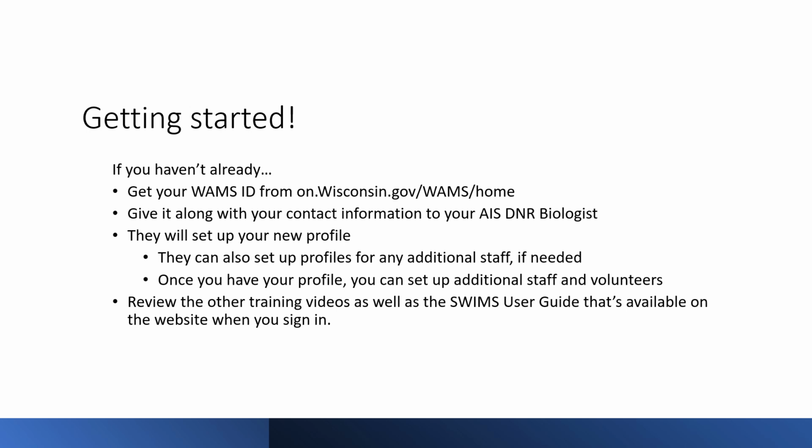Anyone who enters SWIMS data or who should be listed as doing fieldwork needs to have a SWIMS profile. If they are not going to enter data themselves and they are not interested in looking at SWIMS, they do not need a WAMS ID. We understand that not everyone will be comfortable with setting up profiles at first, but support is available if you get stuck in the process or find yourself in a pinch.